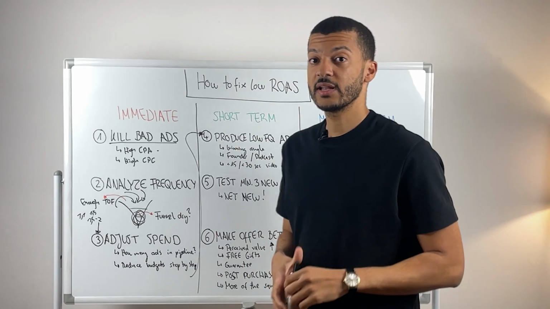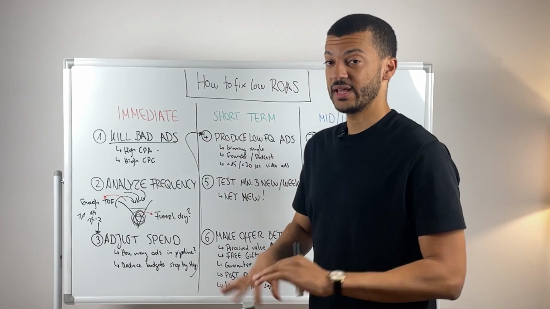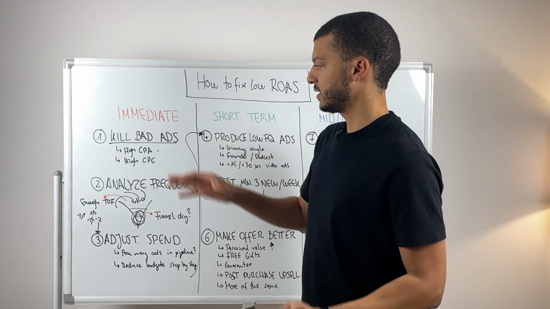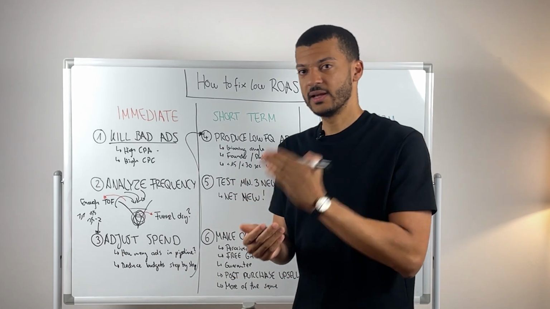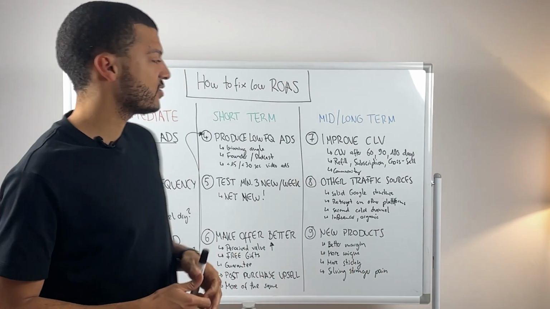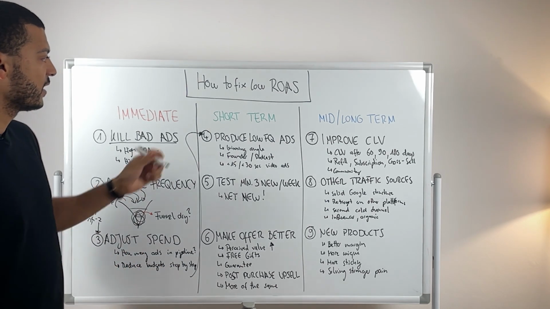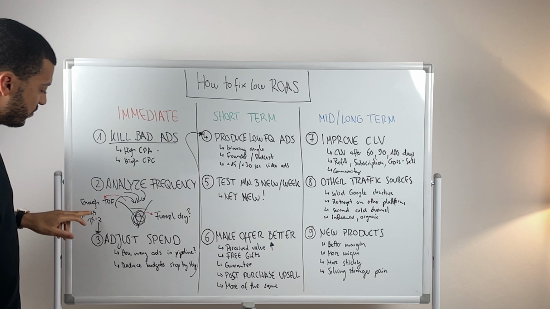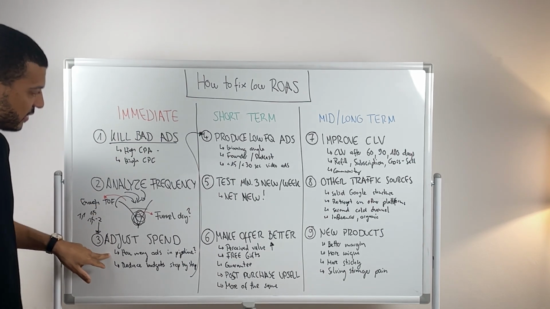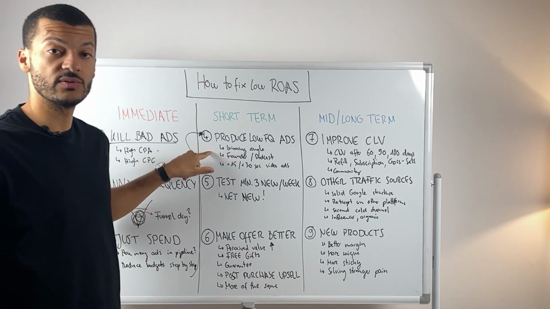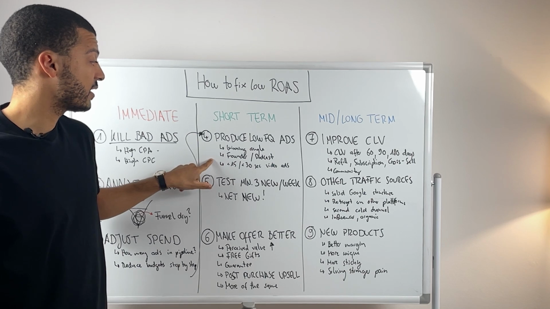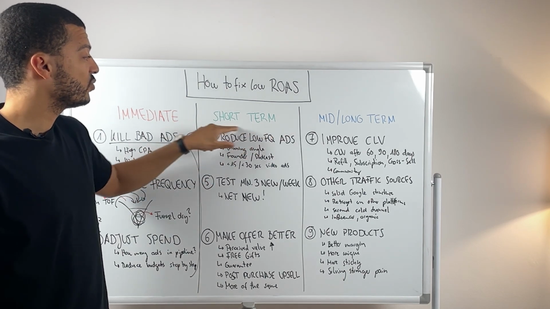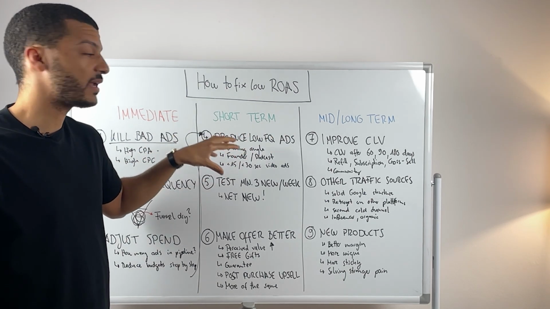Short term, what can I do in the short term? So this is something that you can do today, right? This is something that you can do immediately. This is just like red lights. Let's change something drastically today. Next thing is short term, right? Obviously, as you've seen here and here, most likely it has to do with your creatives, right? So this is something that we can do easily and fix quickly.